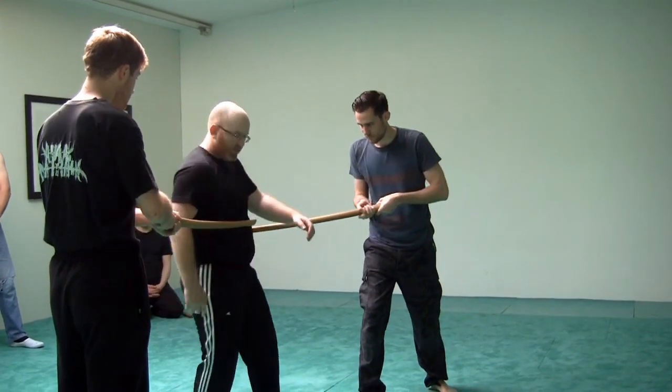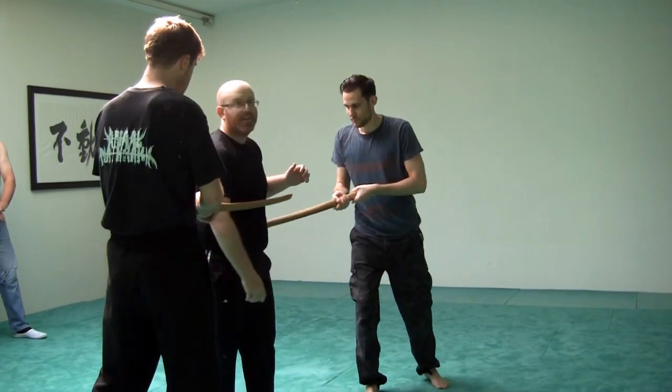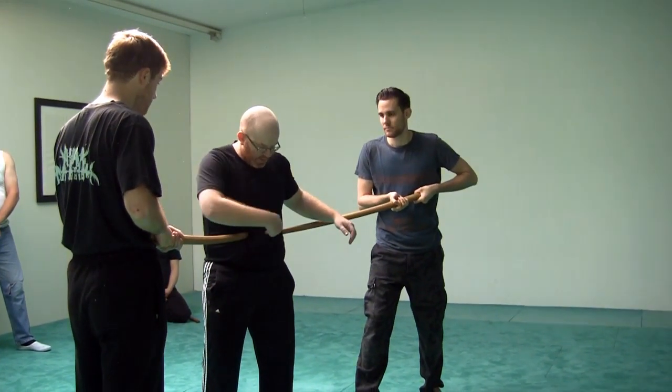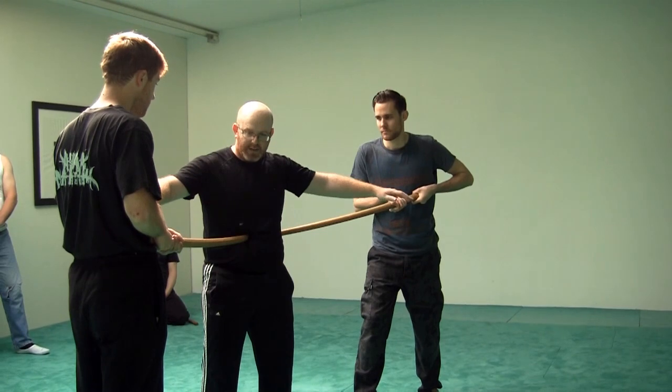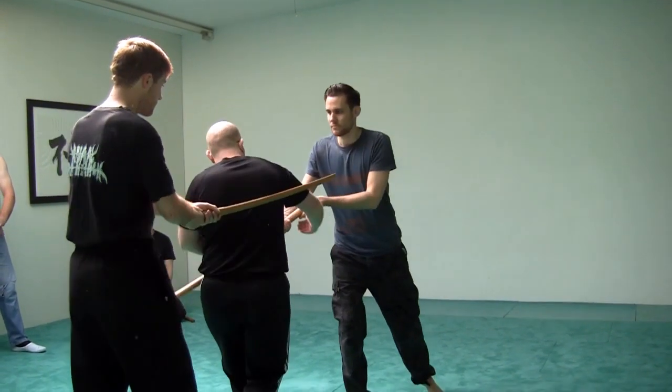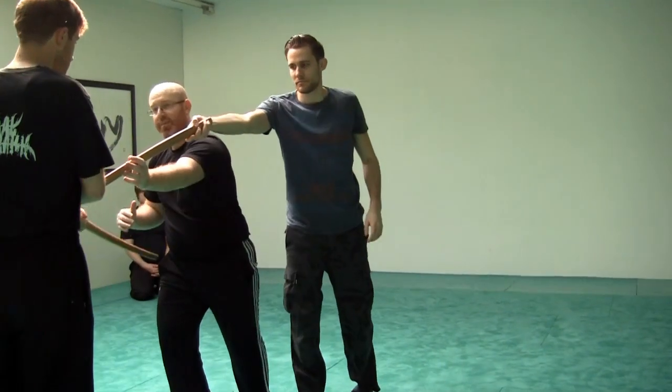Now if I move first from one and then to the other, I get cut. Yes? I obviously get cut here, see? So I need to connect them and move on two axes. The hands are just for the demonstration. So from here I move in two directions together and I need to connect them.